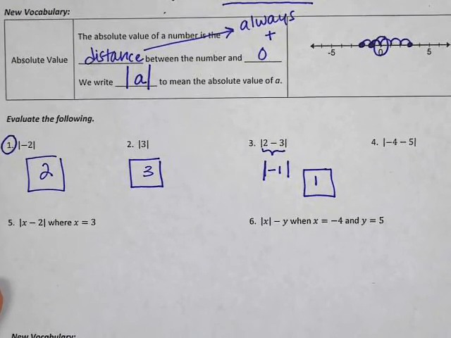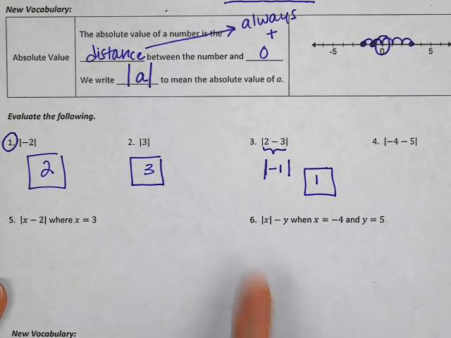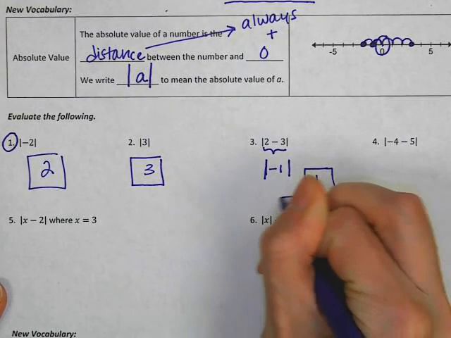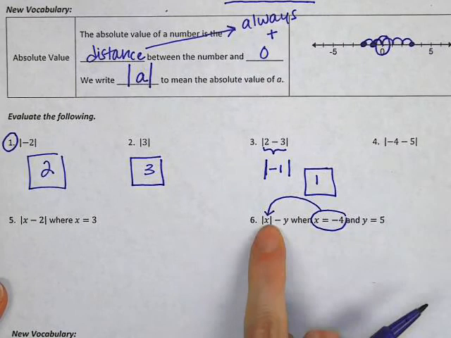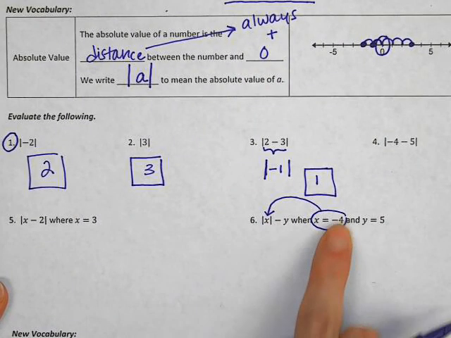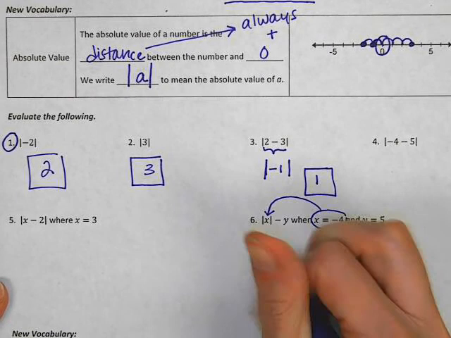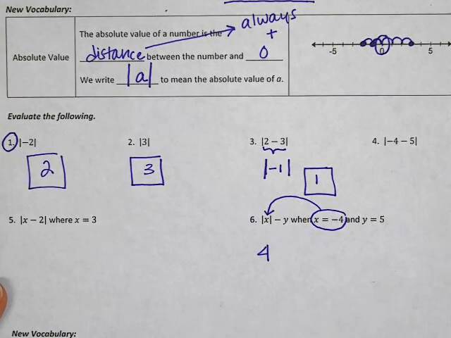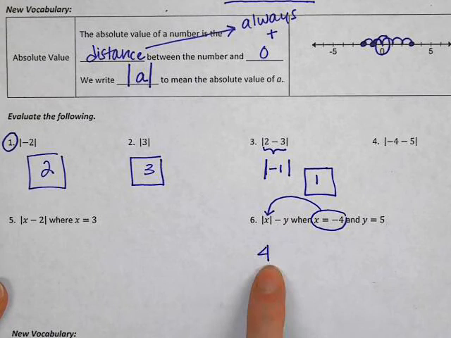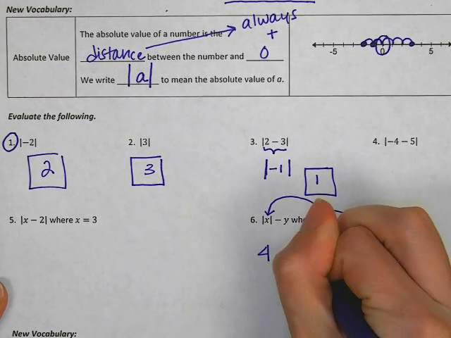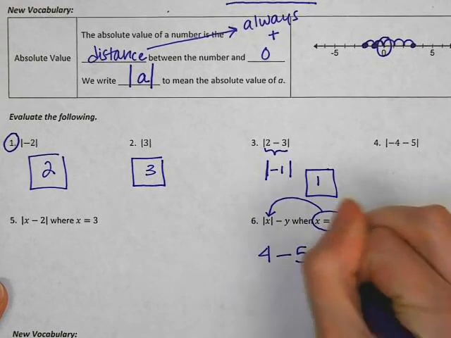And then let's try one where you guys have to actually plug it in. So number 6, let's plug in x equals -4. Okay, so hopefully you guys are getting the idea here. What is the absolute value of -4? How far is -4 away from 0 on the number line? And hopefully you guys say the answer is +4, right? It's just always positive. So the absolute value of -4 is 4, and then we just need to subtract 5. So what is 4 minus 5? That is -1.